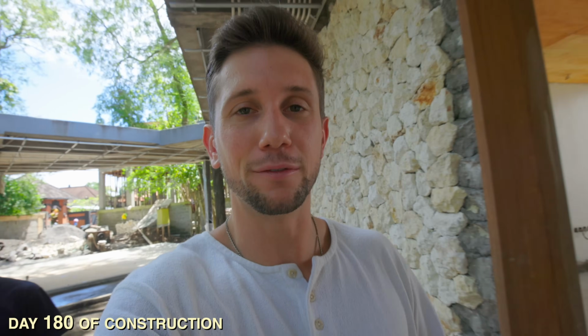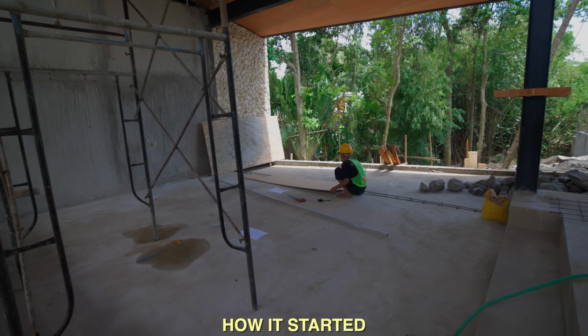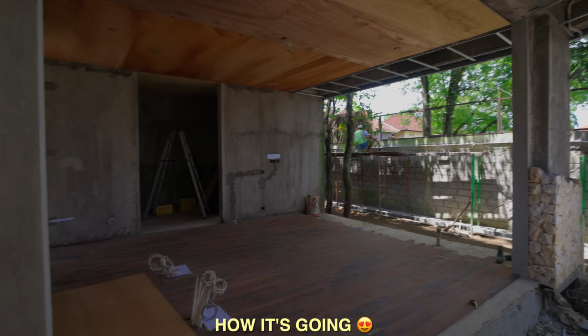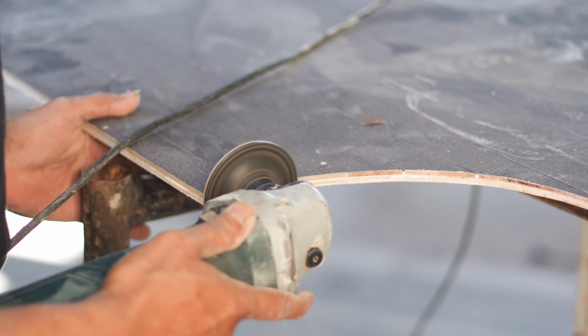All right, this is a big day, guys. In terms of finishings, there's one that makes a massive, massive difference, and that's the flooring. Whoa! I wasn't expecting that. It's literally done. As you can see, it's very much in a rough state. So what they'll end up doing is basically sanding it down. And then from there, there'll be a lacquer applied to give it a nice glossy finish. And then you guys are installing plywood now. Yeah, the base of the ceiling. Yeah. Yeah.